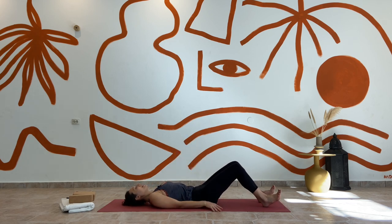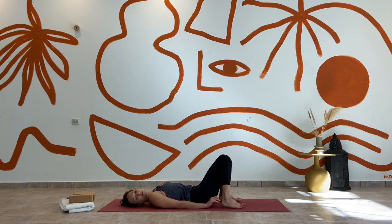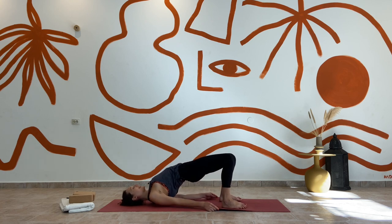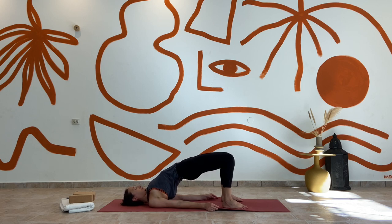Once you're down, hold the edges of your mat. Bring the feet in. Set them up close to your hips. You should be able to touch your heels with your fingertips. Lift your hips, your lower, your middle, upper back. And then you can move the shoulders a little bit under your chest, if that's okay for your neck. If you have a very stiff neck, never mind. Just do what feels good for your neck, okay? Keep pushing the hips up. And release.